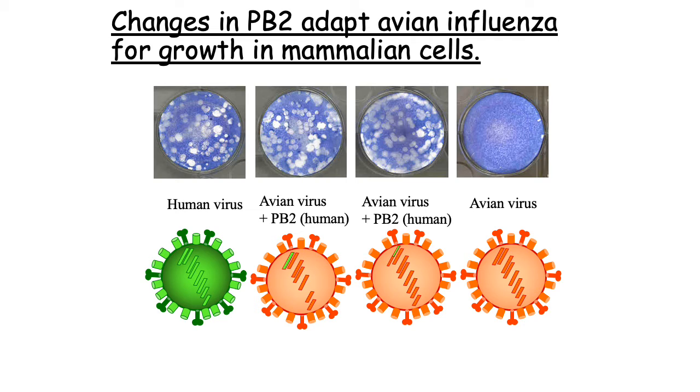Okay, second half of this slide. So the crux of this is that you can make mutations in the polymerase basic 2 protein. You can either swap it for the protein from a human, or you can just make a single point mutation, and we'll get to that in the next slide. And that is enough to convert a virus like the one on the right, the avian virus that does not grow in human cells, into one like the viruses in the middle. And look at those gorgeous plaques. You can see this thing grows very nicely in cells, and it actually looks just like the human virus over there.